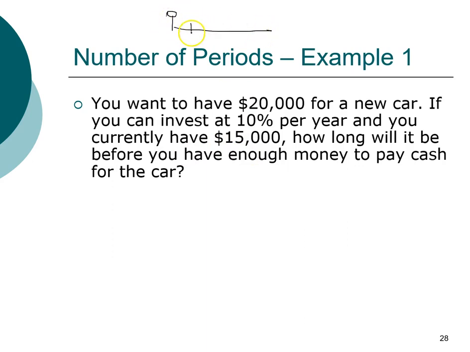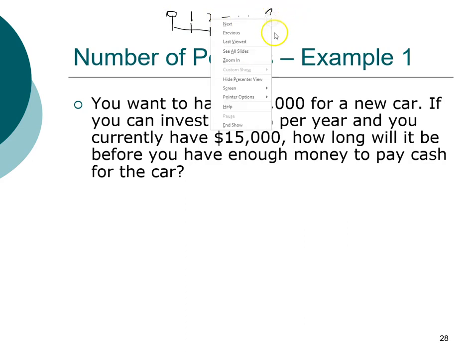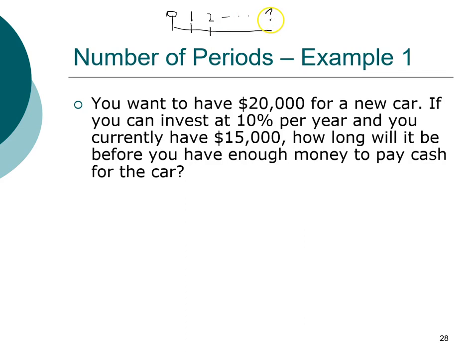When we draw a timeline, it's a little bit interesting because we don't know how long the investment horizon is. We actually have kind of an open-ended investment horizon here. That's what we are looking for. We know that we need twenty thousand dollars at the end and we are starting with fifteen thousand dollars.